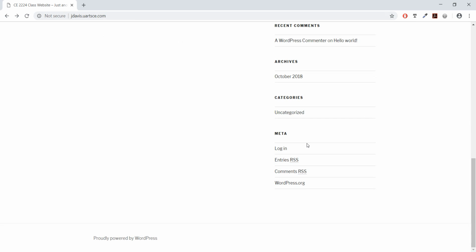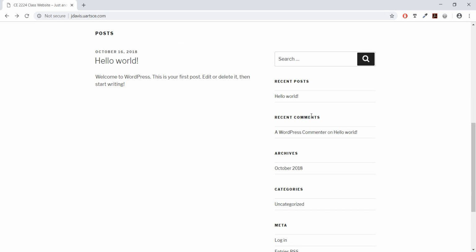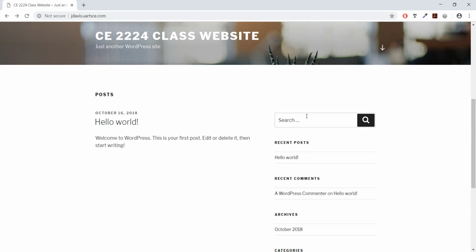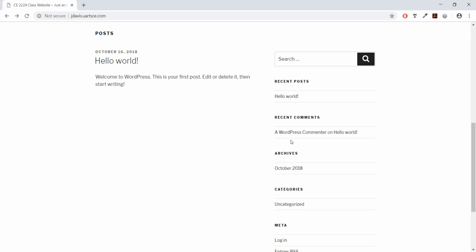Now, I don't like anything in this sidebar for a normal website. We're not creating a blog. We're creating a website that's going to be completely controlled by the people that are going to be creating posts for this, news articles, things like that. Which means that when it comes to comments, we're going to remove comment functionality altogether.